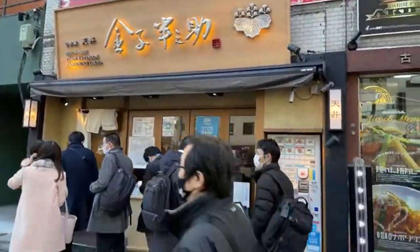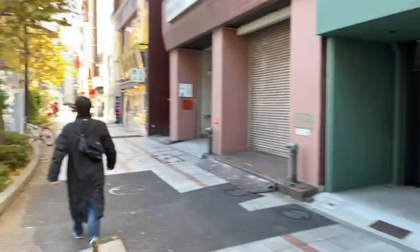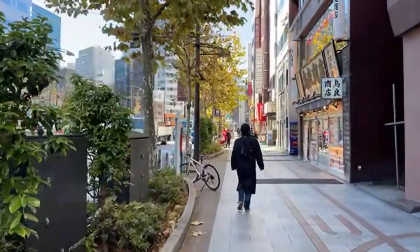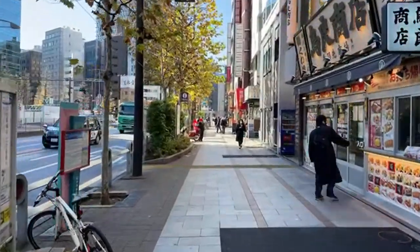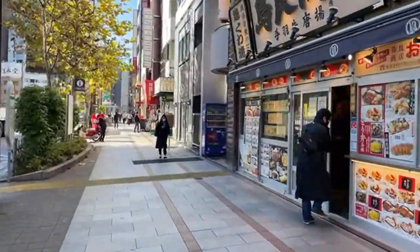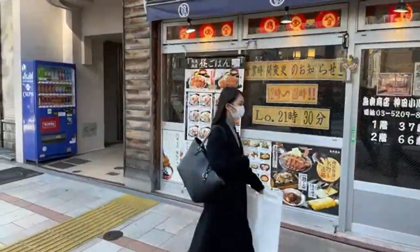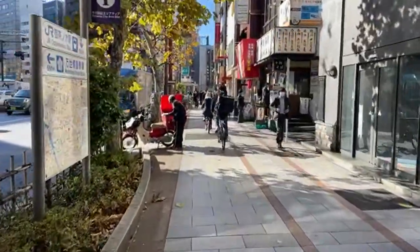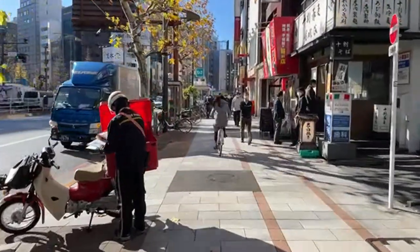Some more places. At lunchtime, there is a line out the door, but it moves really quickly. One thing that I gotta tell you is that when you do eat at a place like this, it's not a place where you sit your butt down and you stay there all afternoon. You wanna get in there, eat, and get out, and then you go to the Starbucks if you wanna keep talking. These businesses keep the prices low because of the turnover. They move the customers in and out so quickly. That's how they make their money. They keep the prices low to keep the customers lining up outside.